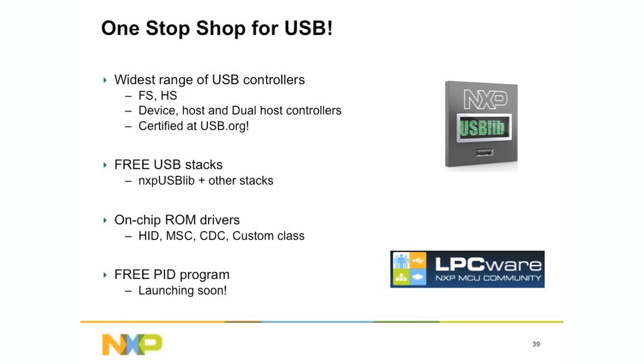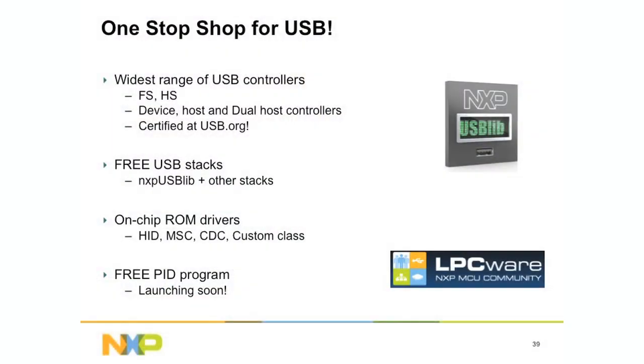NXP USBlib is one additional effort that we are doing to get the software all ready for you and reduce your time to market as you go to production. The On-Chip ROM drivers, as I see it, are a bonus feature that comes with almost all our USB parts. You get the flexibility of using HID, mass storage, CDC, or even a custom class. This also allows you to do programming via USB.